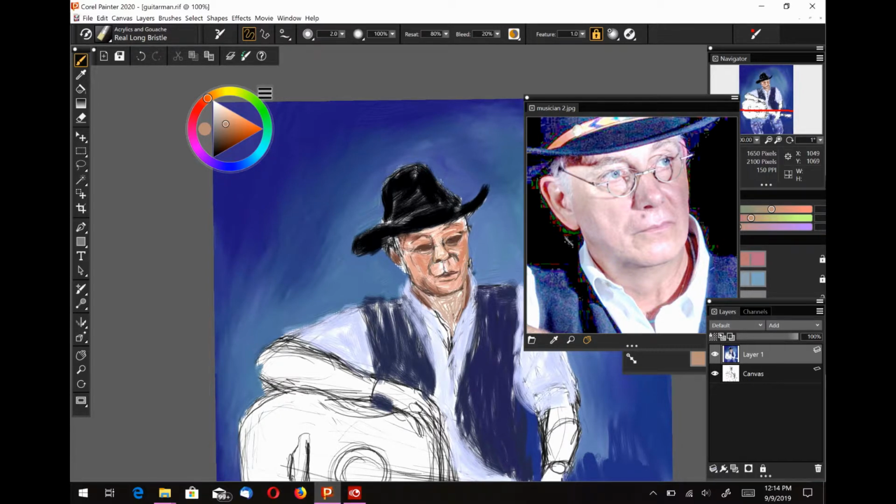So you don't want big details right now, so don't freak out if it looks deformed or like a monster, because this is just part of the process. It's not going to look perfect right off the bat. You're going to have to build it up and model it like clay. It's kind of like clay. And so here I'm just kind of adding a little bit of some gray for the hair.